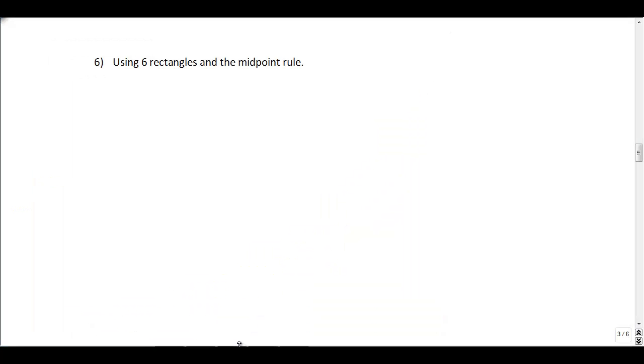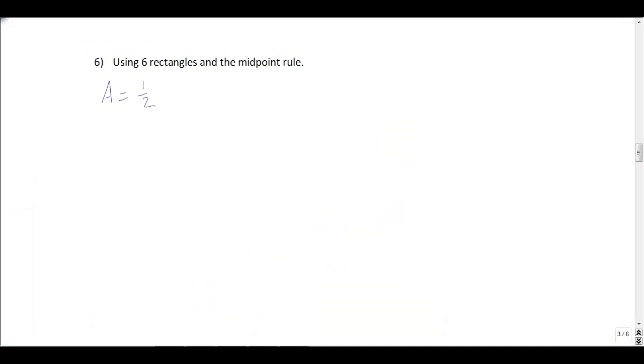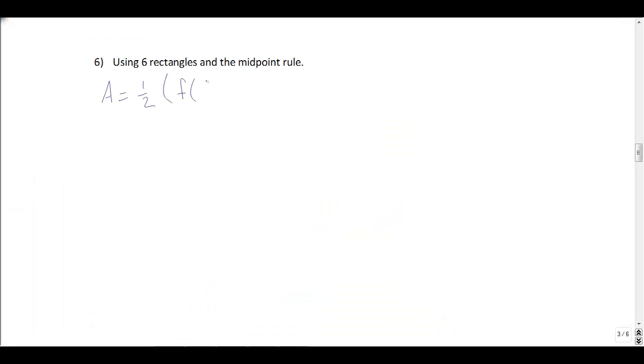What we'll get here is this area to estimate. Again, each rectangle has width 1/2, like from 1 to 1.5, or 1.5 to 2, and so on. And we're going to multiply this by f of the first height. The first rectangle goes from 1 to 1.5 in x. That middle is 1.25. So f of 1.25. Next one, I'm going to increase by 0.5. So f of 1.75. f of 2.25. f of 2.75. f of 3.25. f of 3.75. And let's see, that's it.